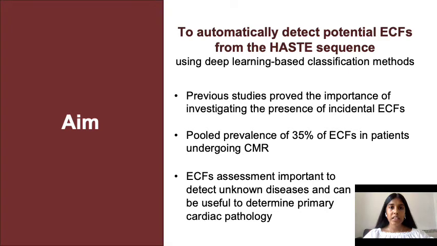The importance of investigating extracardiac findings has been proved in previous studies, which showed that there is a prevalence of 35% of extracardiac findings in patients undergoing a CMR exam, with 12% of the extracardiac findings classified as major, hence requiring further investigation. The assessment of the extracardiac findings is important both to detect potential unknown diseases, but can also be useful to determine the primary cardiac pathology, as many cardiac conditions have a multisystemic environment. Therefore, this study aimed to automatize the detection of the extracardiac findings through the use of deep learning classification methods.